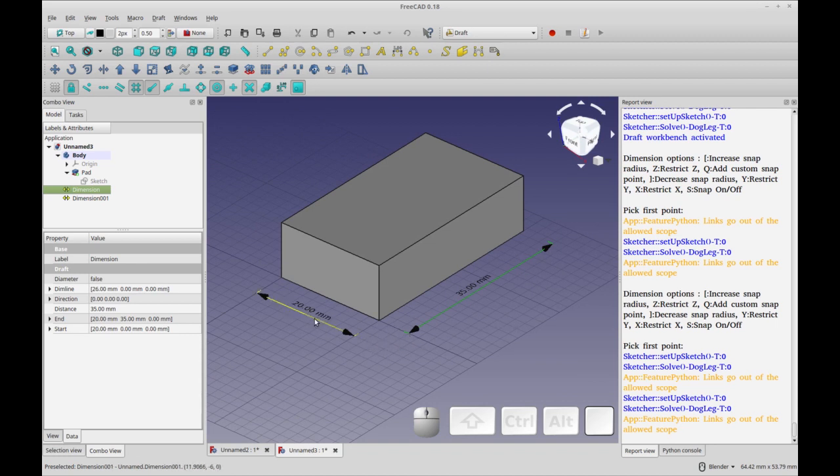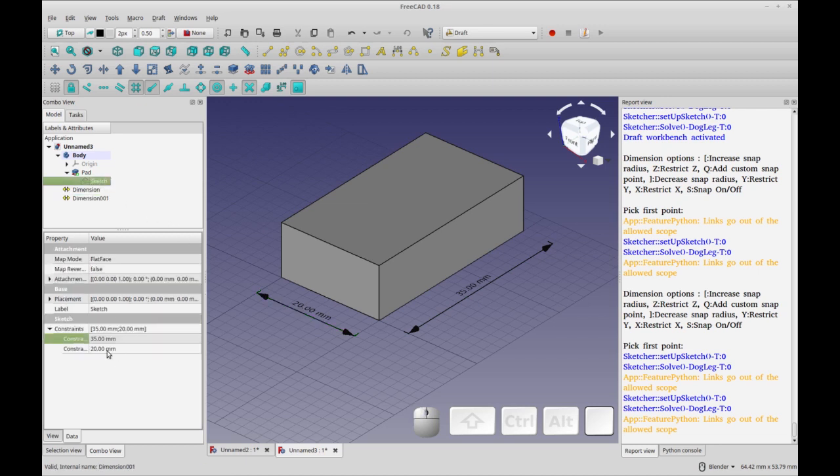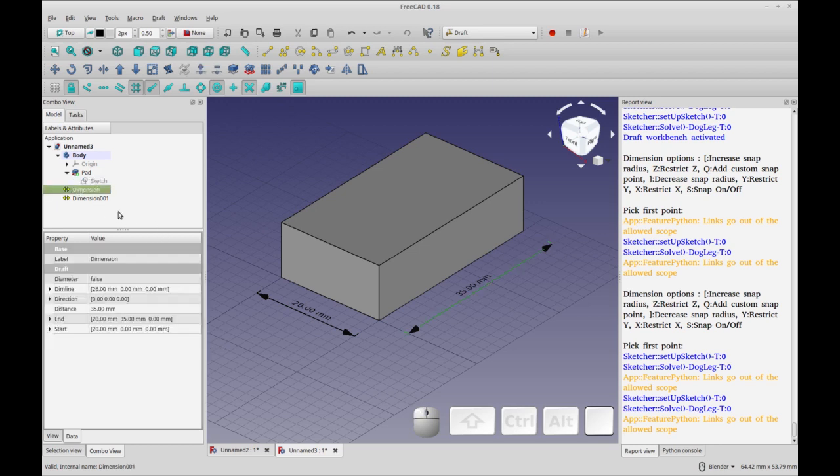So now let's actually go into the sketch and tie it to this dimension line, and I'm going to do this right from the Properties tab. We know in our sketch that it's a 20 millimeter constraint. Oh, before we do that, let's change this. I hit F2 and change it to length.